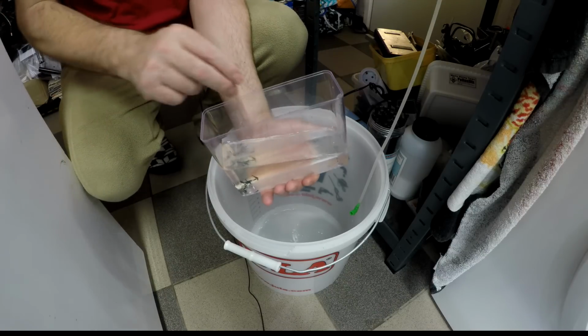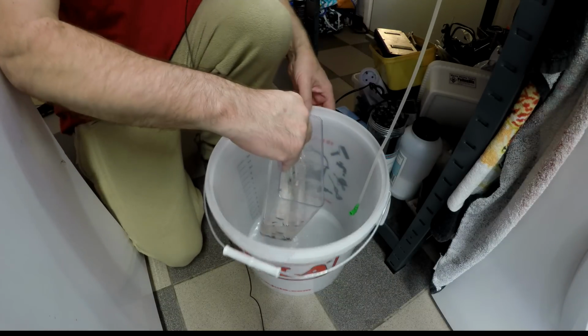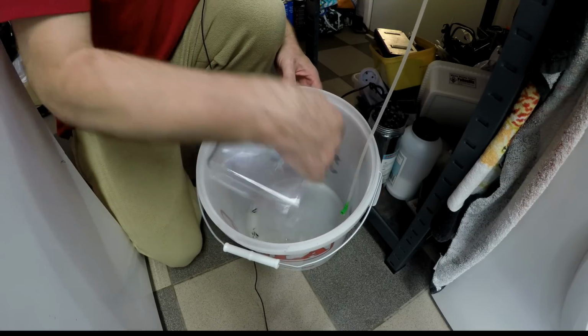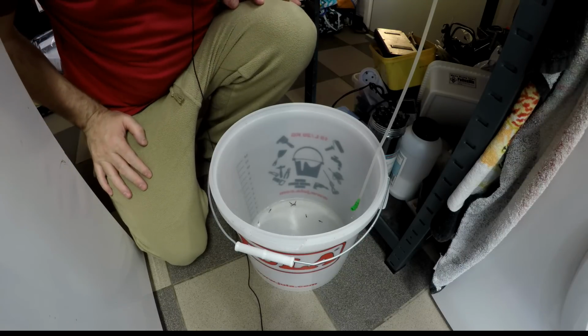I like to give them lots of extra time. I suggest you guys do the same. Let me see if you guys can see the bottom of the bucket. Barely. Right, so let's put them in, tip them in, make sure there's none in the container, and go have your lunch, have a cup of tea, do whatever you like, and we'll be back in an hour or two.